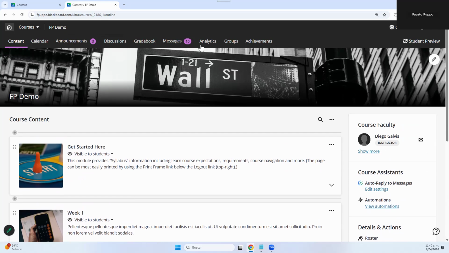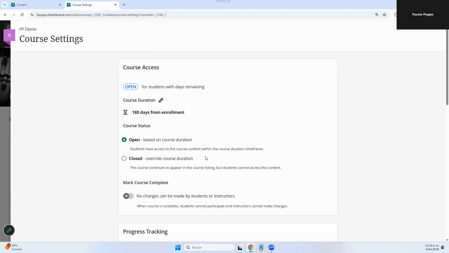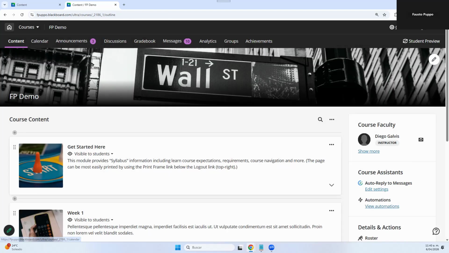And notifications are easy to spot. 3 new announcements, 3 new messages, nothing new in discussions, no grades need my attention, nothing for my groups, etc. And there are certain things that you may be able to configure in course settings. But what options are available here will depend on your institution, of course, and what your admin has configured.